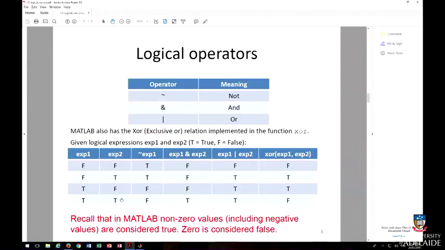Now the next one is we take the AND of two expressions. So for the first row, expression 1 and expression 2 both are false. And when we take AND of two zeros, what are we going to get? A 0 or a false. And then look at the second one. The first one is false and the second one is true.